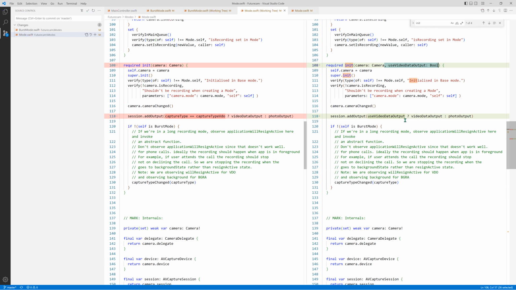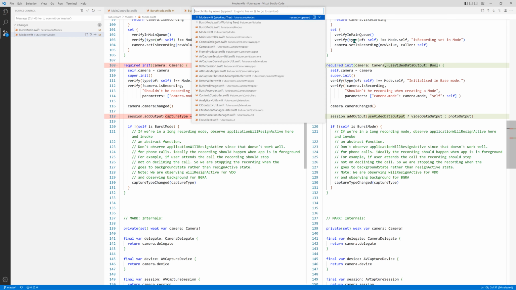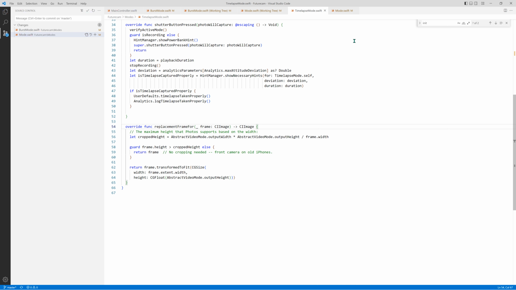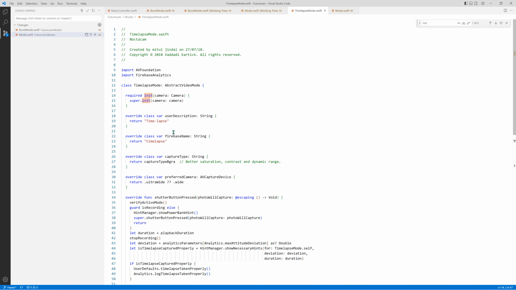Instead of doing this, you're checking this. Time-lapse mode. This does not use video data output. False.